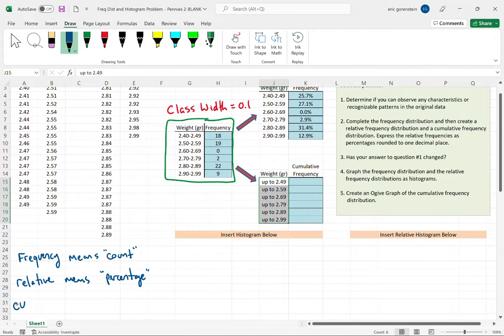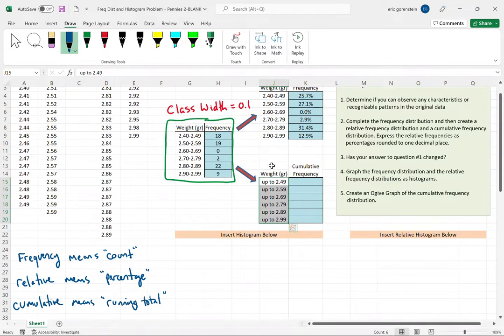In statistics, the word cumulative means a running total, or adding up everything from the beginning.